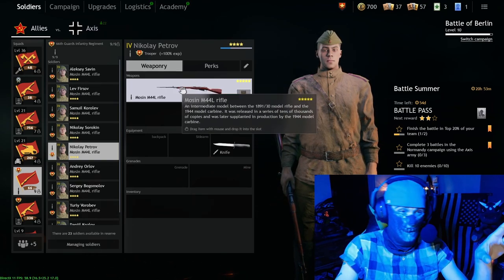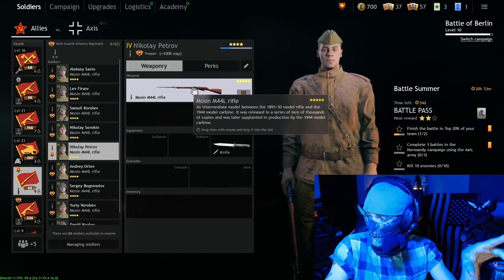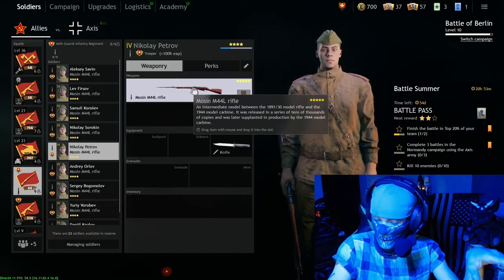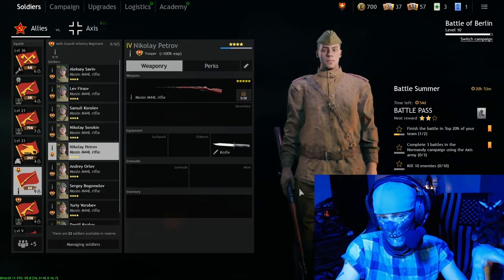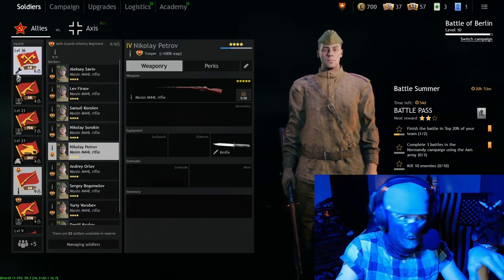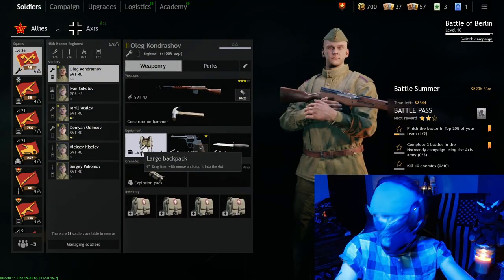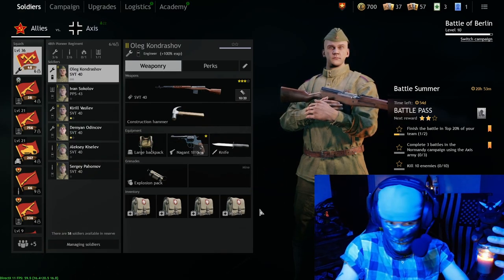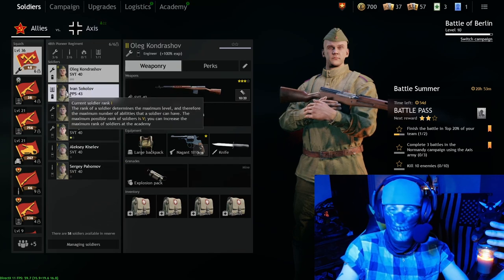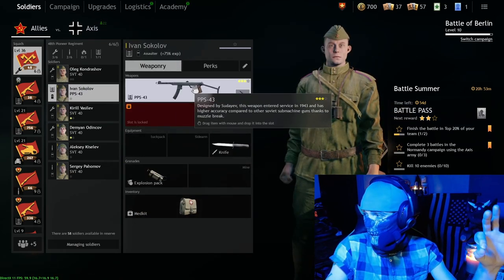Okay. Sorry guys. One of the reasons why I think the squad is worth its money is because you can strip the large backpacks and all those med kits and the grenades and take them over to your other squads, which, where you can see here, we have their large backpacks, we have their med kits, we have the grenades, but this squad is here for grinding.